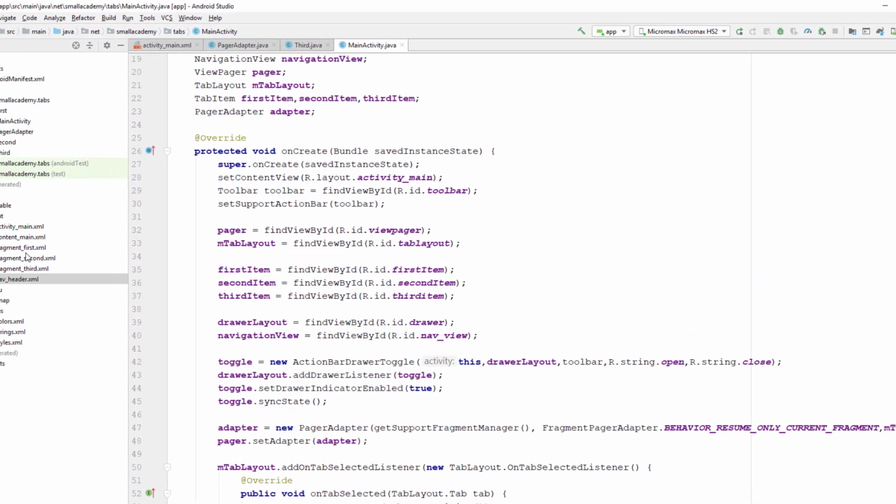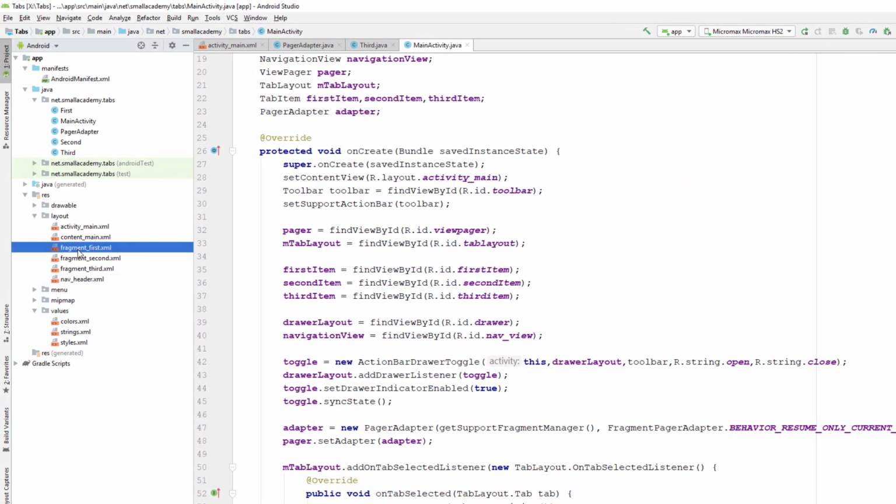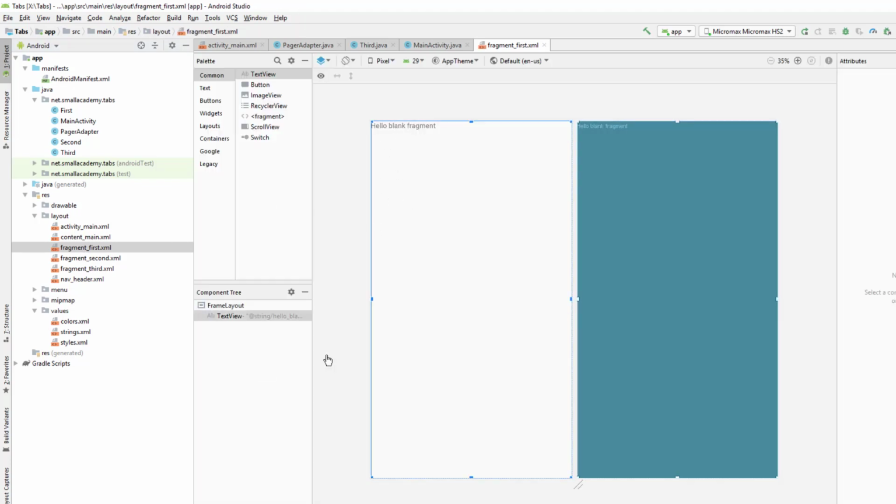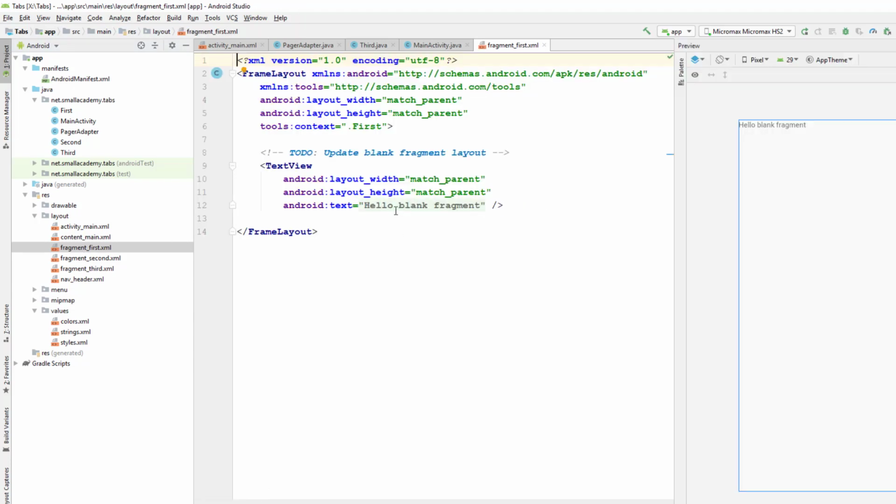So let's see what we have in the fragment here. It is displaying some hello message. Hello blank fragment. The second is also displaying the second.